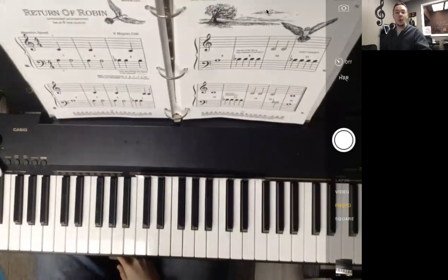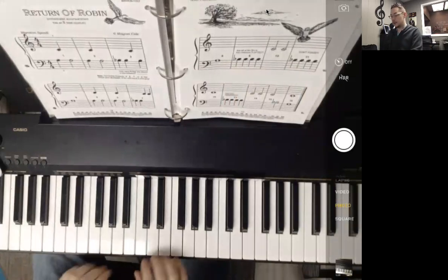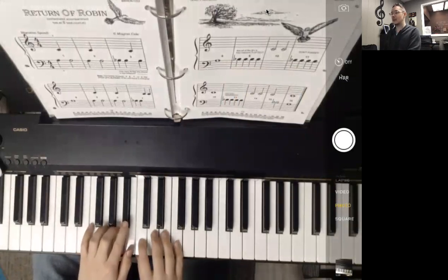So when we get to adding in the accompaniment track, we're gonna count to 8 before we start playing. We're gonna do that all the time, all 3 times that we play here today. Okay, so I'm gonna count to 8 and then we're gonna get started. So as a reminder, A and B flat in the left hand, C in the right hand. So here we go. 1, 2, 3, 4, 5, 6, 7, 8.